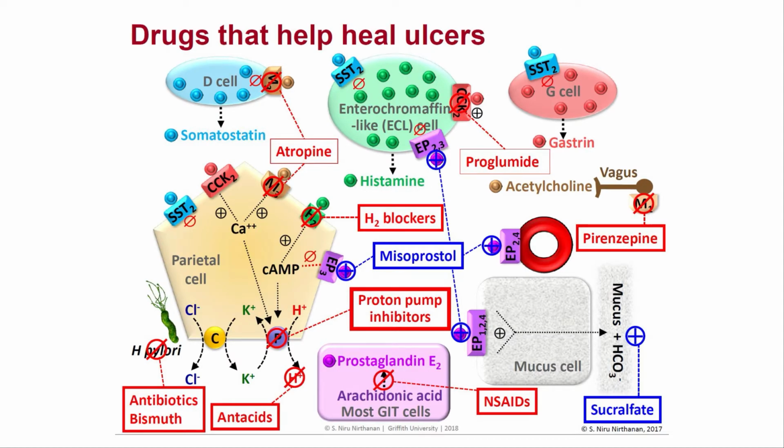Here's Niru's slide from pharmacology, just summarizing all the different areas through which the medications for gastric ulcer disease act. The important ones would be obviously the PPIs, the antibiotics and bismuth, the role of antacids, the pathological role of NSAIDs, and the sort of extra drugs, which are misoprostol and antihistamines, but not the normal antihistamines that you're used to. It's antihistamines for the H2 receptor rather than the H1 receptor.